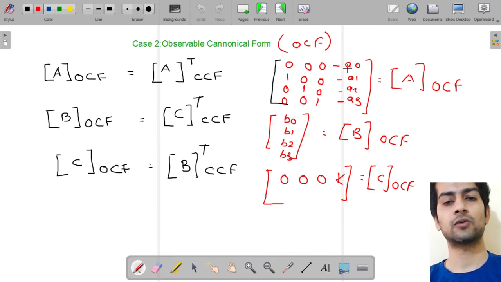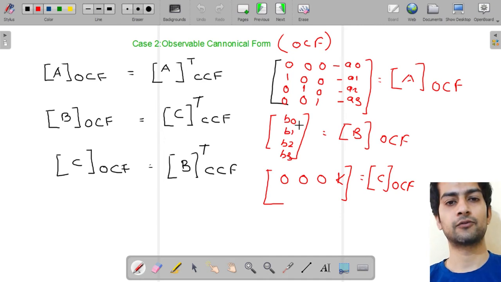And for the last row, take the coefficients of the denominator. For the last column, take the coefficients of the denominator in reverse order with opposite sign. So we will get this. What I told you: for the first column, the first two elements are 0 1, then 0 0 afterwards. For the second and third column, keep shifting 1 towards the downward direction. For the last column, take the coefficients of the denominator in reverse order with opposite sign.